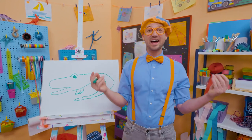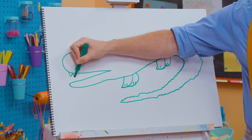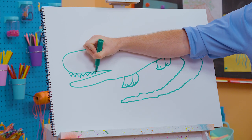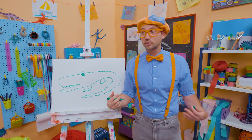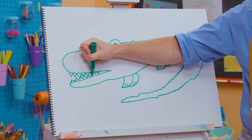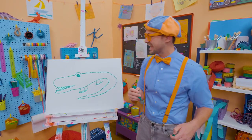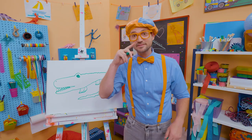Yeah, sharp teeth. I always am very careful and stay a safe distance whenever I see an alligator. They're pretty dangerous, but they're also really cool creatures to look at from afar. Okay, let's draw some teeth right here. So cool. There we go. What sharp teeth it has. Oh, and let's get a nostril right up front, right there, so then it can smell.